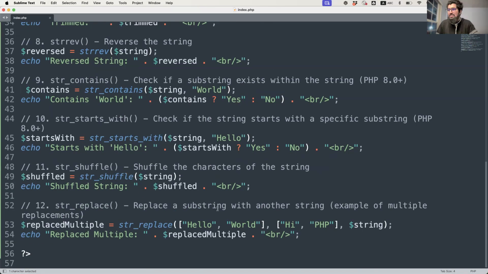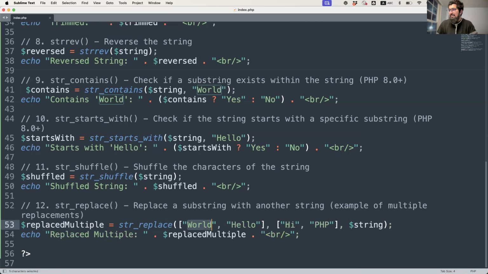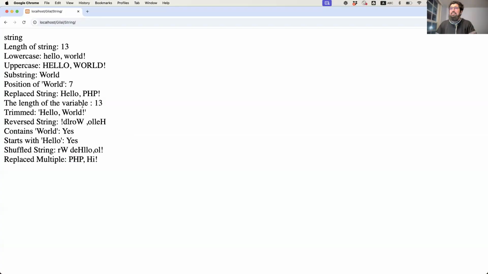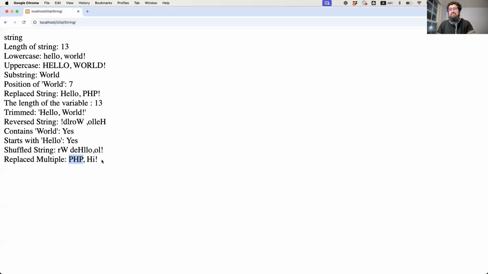How about if you change the position? For example, you keep world first and then you keep hello. Is it going to change it? Let's see. And then you refresh it, you see it's just going to change PHP first and hi later. Why? Because it finds the word later, so it's basically going to change as per the finding. When it finds world, it changes it to PHP, which is here, right? So world is found first, so it has to be changed with PHP. And then the position of hello will be changed with hi, but definitely with the later one.